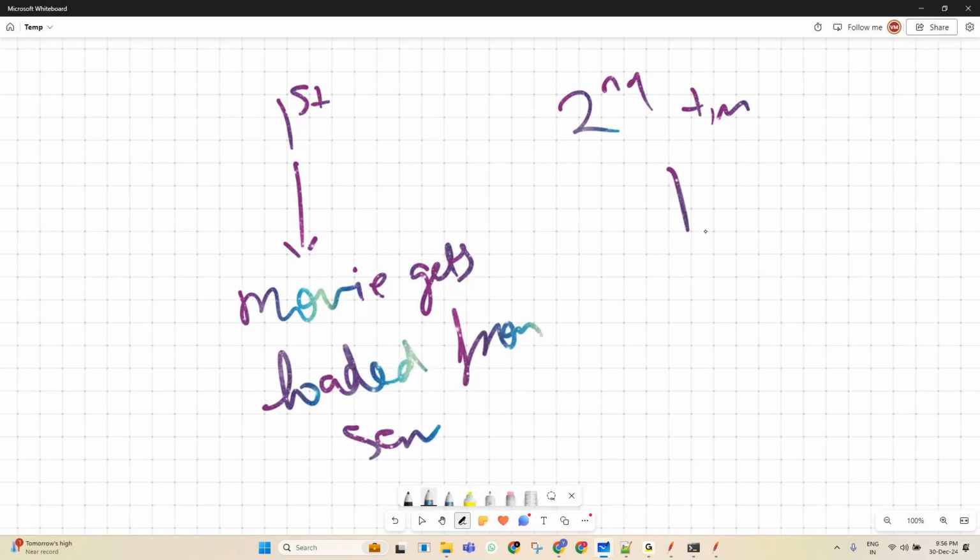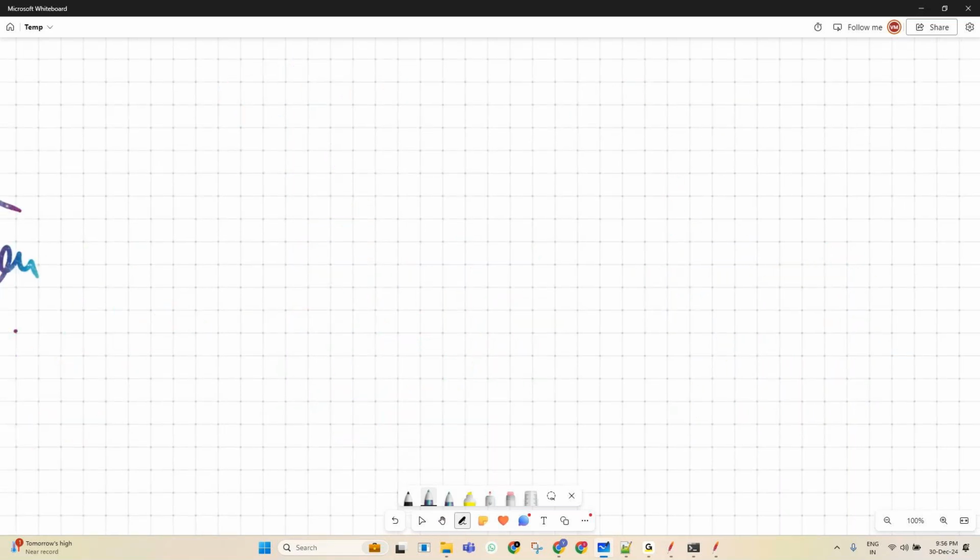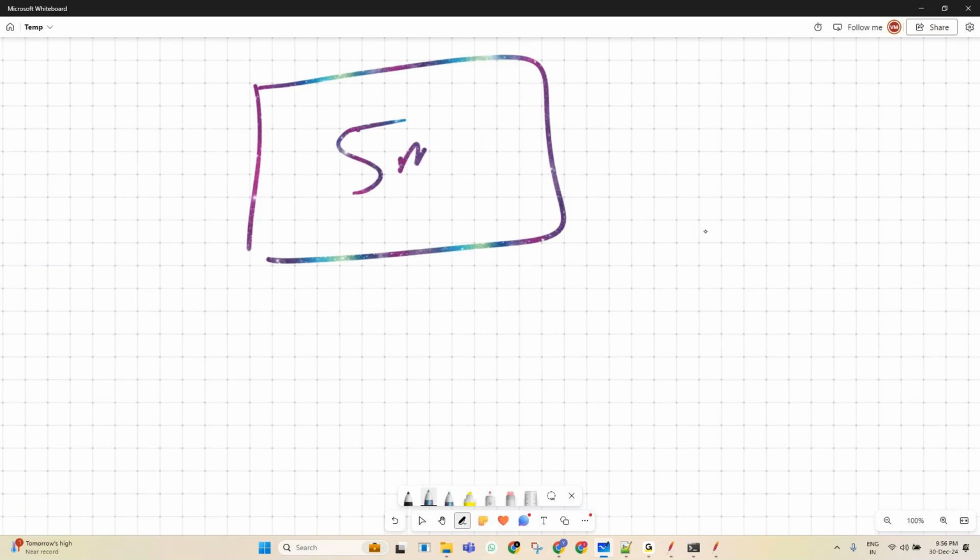Second time it gets loaded from your own machine, from your own mobile or your laptop, basically from your own browser. Let's say I have an image, a 5 MB size image. First time when I'm opening the image, the server will send it to my browser.